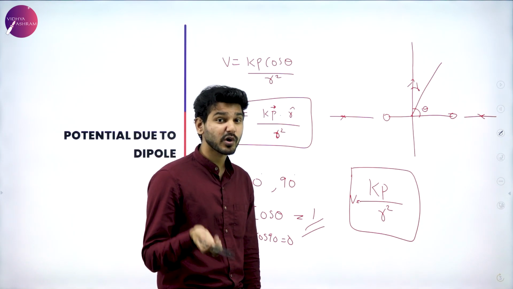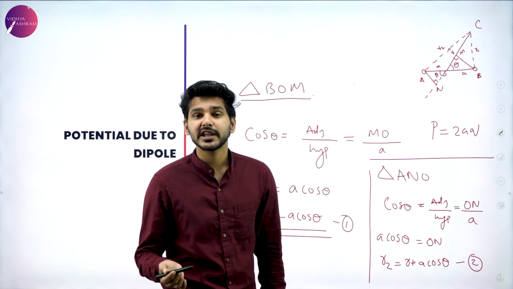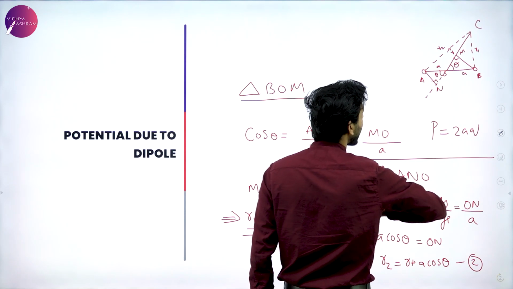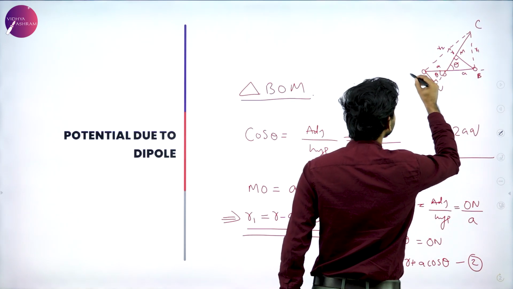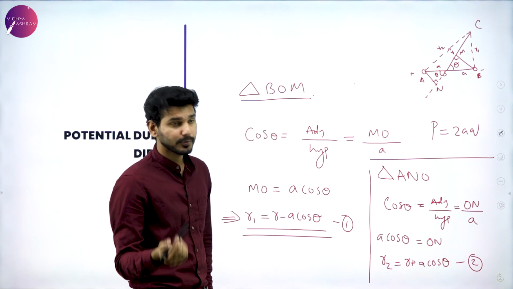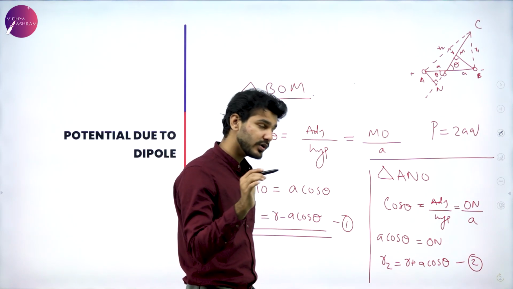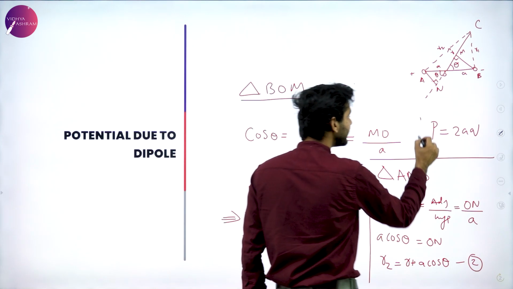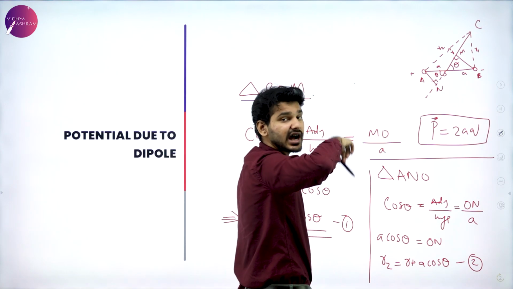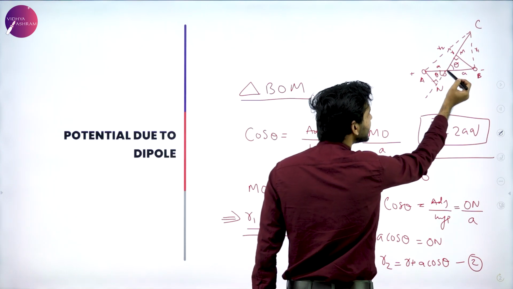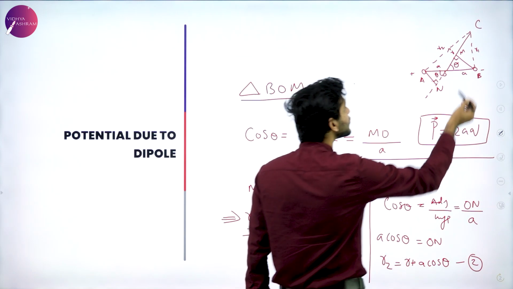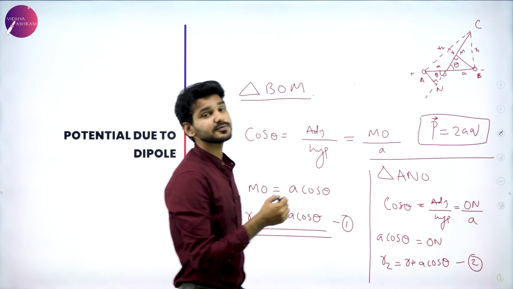Let us just revise what we actually just did. In order to find out the potential of a dipole, we considered a dipole, and let this be negative and this be positive. So we considered a dipole which has equal magnitude and opposite polarity separated by a distance of 2a, and the dipole moment is given by the equation vector p equals 2aq. So we considered a directional vector, that is r, from the center of the dipole, starting from O to C, and we are going to find out the potential at the point C due to this particular dipole.